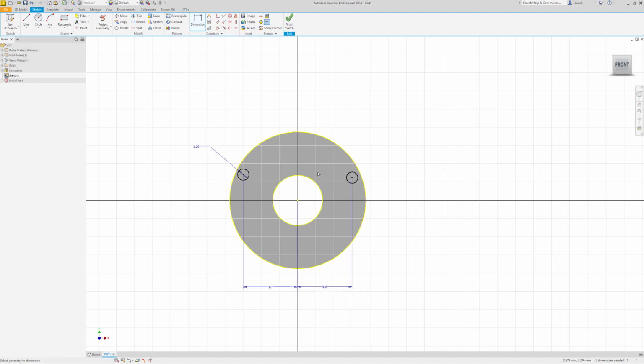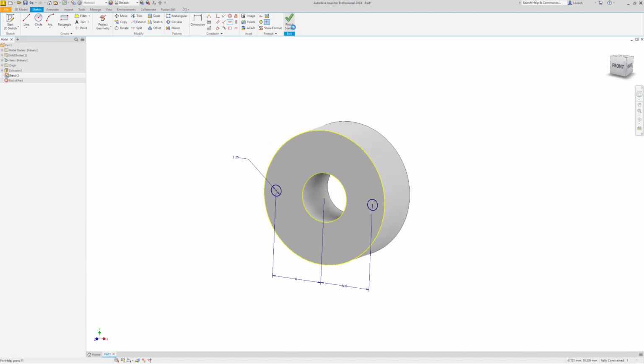Now, to get this thing lined up, and why I moved them way up there, is it makes it easier for me anyway. So I'm going to click on the horizontal constraints, then click on the center dot, and click on this center dot, and that's going to drop that down. I'm going to click on the center dot again and click on this center dot, and it pulls that down. So now those are all horizontally constrained and lined with each other. You can see down here, we are fully constrained. I'm going to finish my sketch.